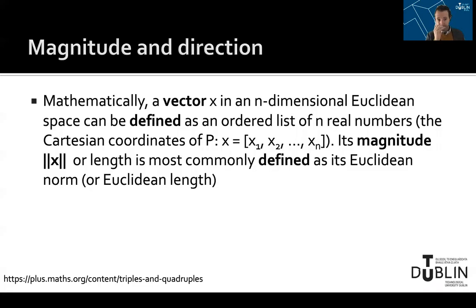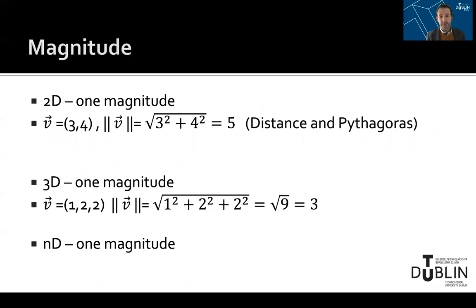So mathematically, a vector in n dimensions, in Euclidean space, so that's normal space, is defined as a list of real numbers. But it can also be divided. So there are terms here. The polar coordinates is another way of referring to this, where you can refer to them as a length and a direction. So let's start with direction.